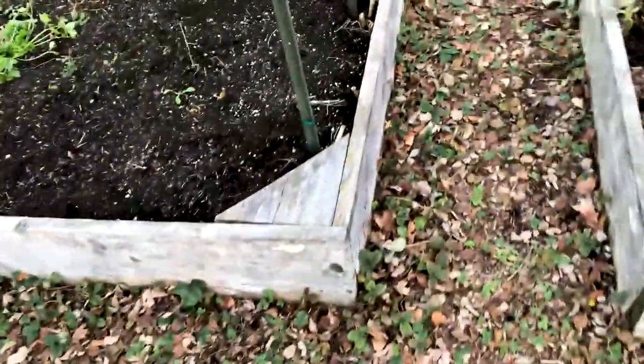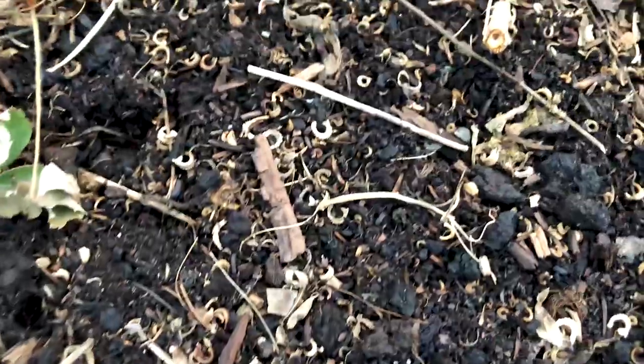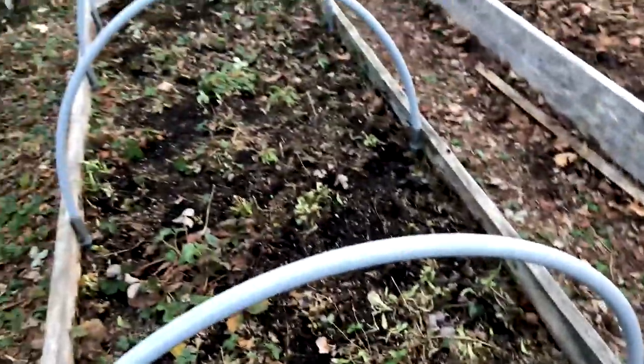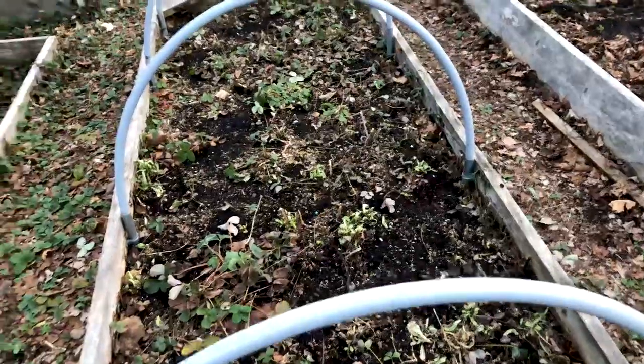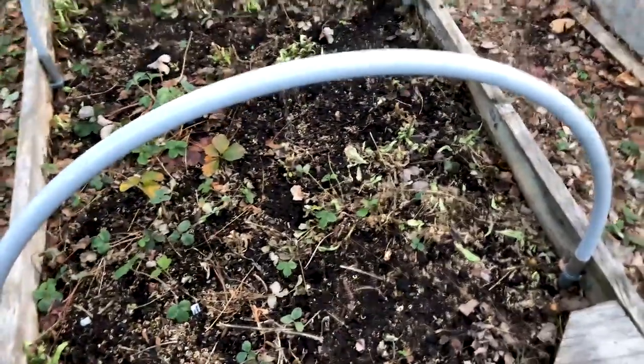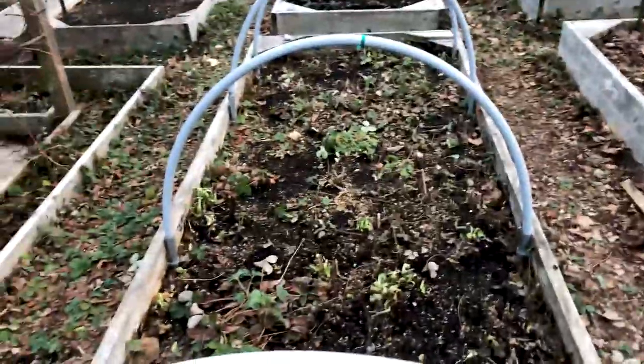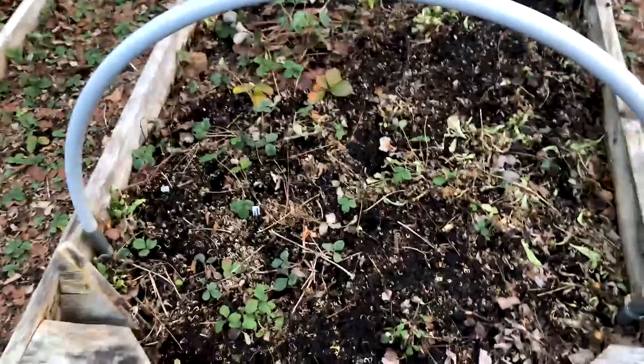Once you have calendula, you have to love it like I do to be okay with it coming back. This bed here is a bed of strawberries - I cut it all down because it was full of calendula. But look - see all the seeds? This will again be a bed of calendula. Once you plant calendula, you kind of have it forever. It makes me not have to start seeds every year. But this is strawberries with calendula - by the time the calendula grows in, I've had a harvest of strawberries.